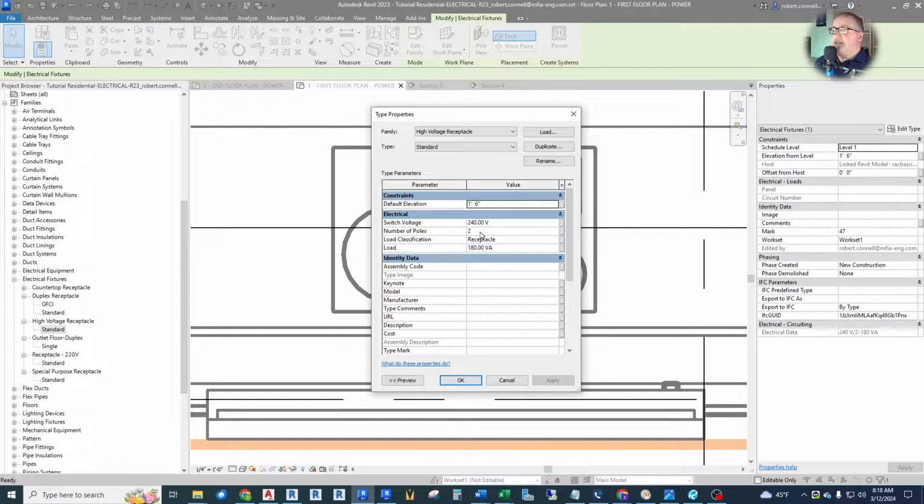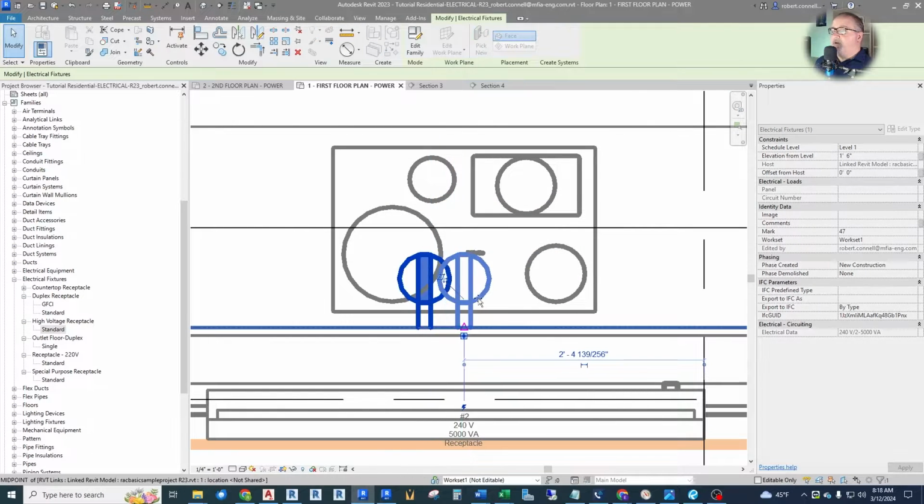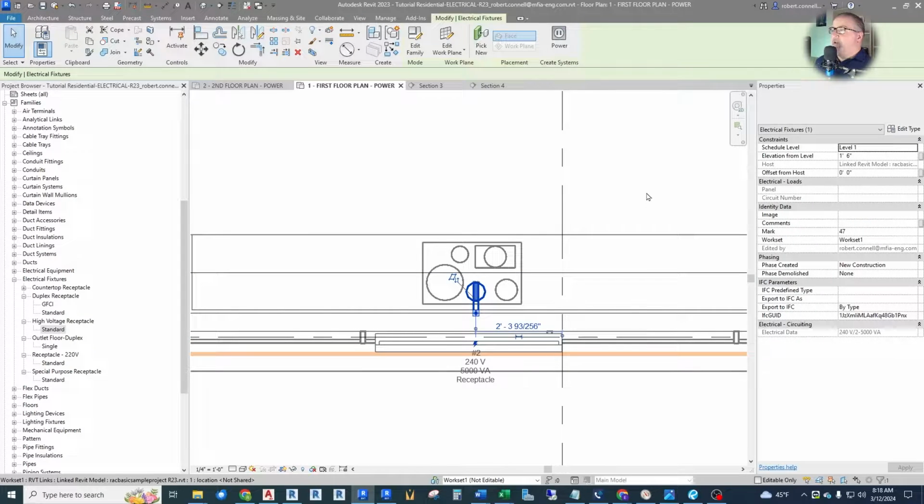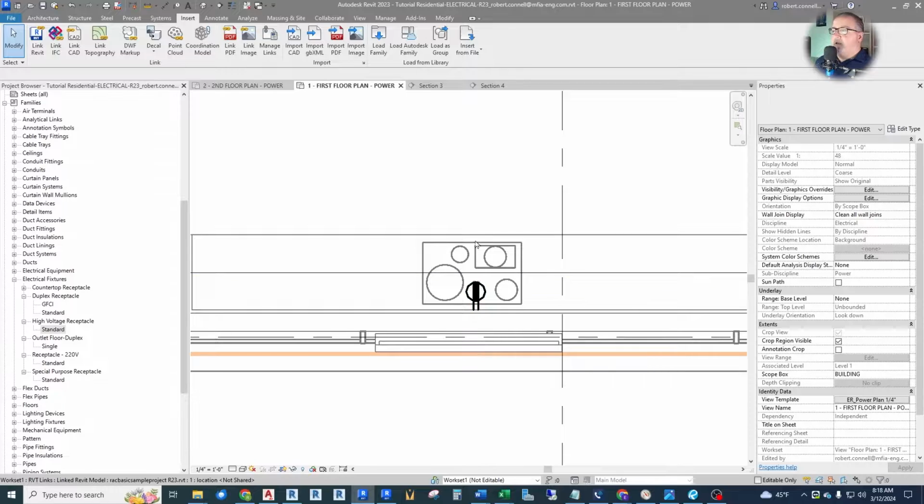See, the number of poles is a parameter that we can change. So we have access to this. Luckily, it's already set to 2. And it's 240 volt, which is what we want, line to line. And then the load of this, we decided that if we're using a 30 amp outlet, well, 30 amps at 240 is like 7 kW. Let's say that we found out this is a 5 kW, more like a dryer, because it's just a cooktop. So we'll say it's 5 kW. So now we have our cooktop.